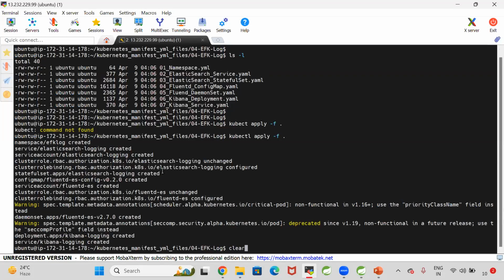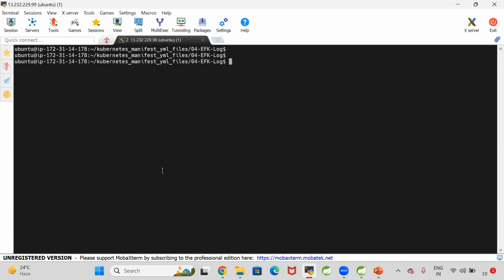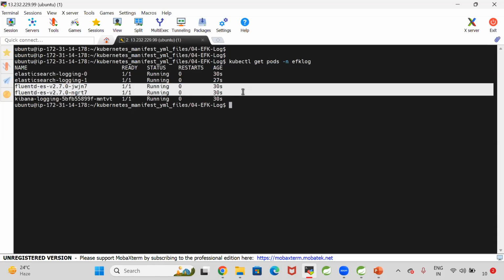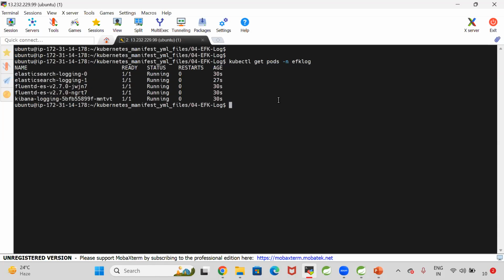Once these are created, let us check the pods which are created under this namespace. kubectl get pods -n efk log. So in this namespace, now you can see Elasticsearch pods created 30 seconds ago, FluentD pods created, and Kibana pod is also created.